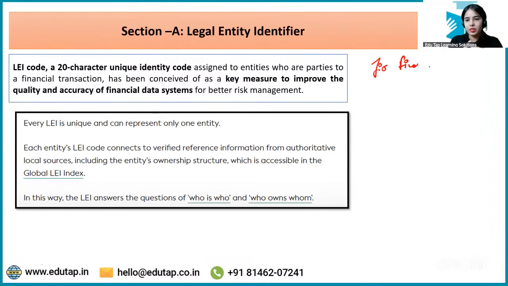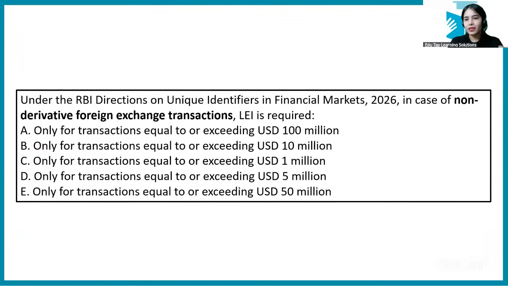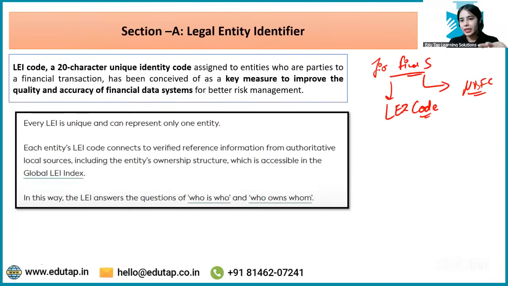So basically, let me give you an example. See, the Reliance Jio Financial Services, it has recently become an NBFC. So it is doing the financial transactions. So it has got an LEI code also. It has been given an LEI code. Who gives the LEI code? That we will come to. There is an entity that gives the LEI code, that we will come to. So LEI code has been allotted to Jio Financial Services because it is engaged in the financial transactions.